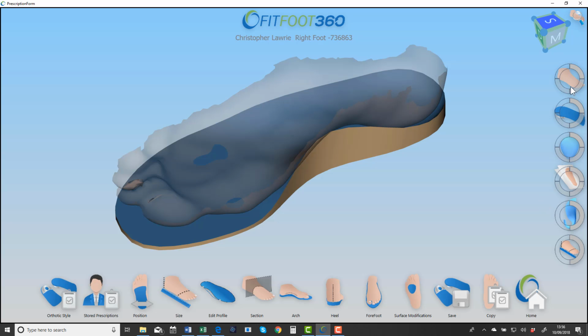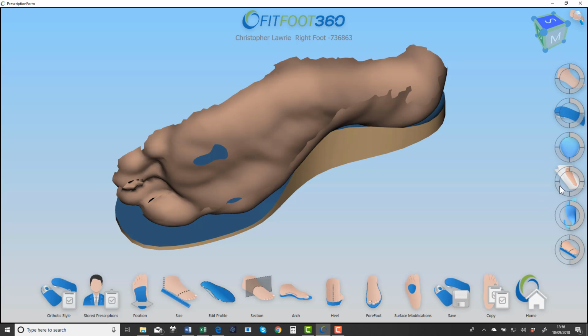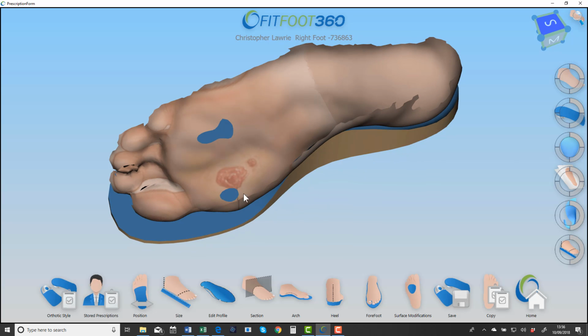Finally, in here we have the image overlay. This is optional. If you've chosen to overlay an image, this is where you're going to turn it on. Once again, very solid color, transparent, very transparent, and off. That's very useful, obviously, when you're placing pads.